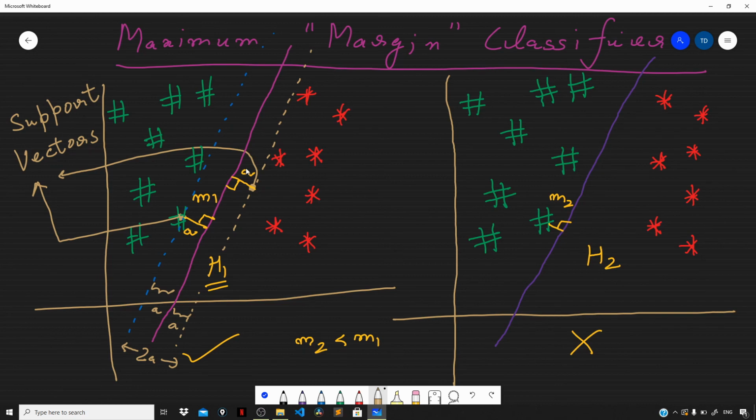I hope everything makes sense now. So now we know a lot about SVM and the maximum margin classifier. Let us move forward to the next topic, where we will discuss about how we can separate two classes which are not perfectly separable by using a classifier called as the support vector classifier.